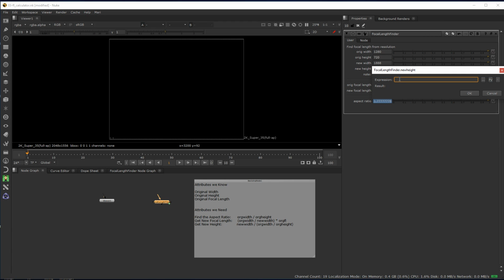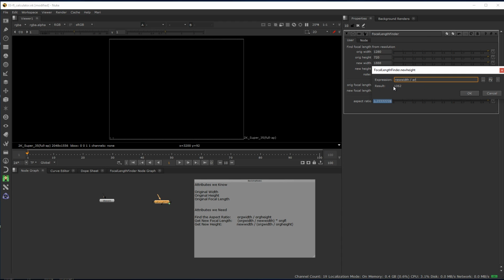So if I type new width, that's saying that there's an error there, so maybe I didn't capitalize the W on this one. Yep. So the new width is 1888. Okay, so far so good. So what we want to do now is divide this by that calculation. So we could just type in AR here, which is the aspect ratio, and that gives us the new height.